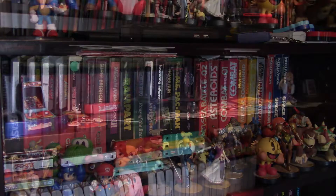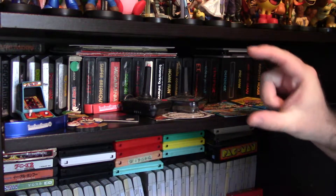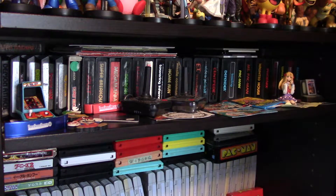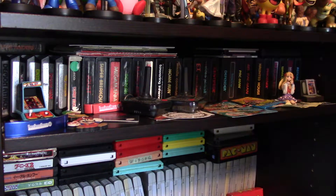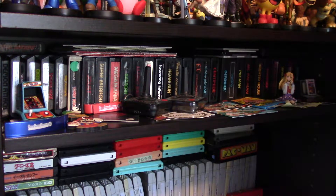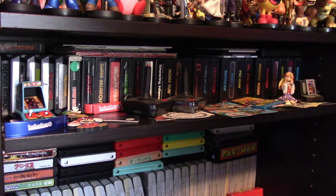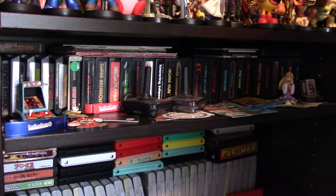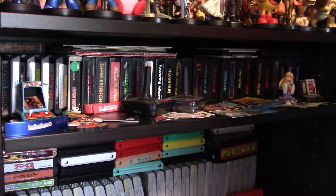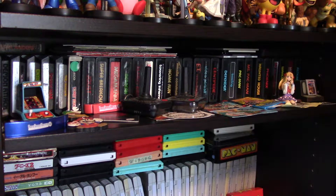Now we're on to the next shelf of my games. This shelf actually goes two cases deep — there's a game and a game behind it, so there are so many games I had to double layer them. These are all Atari 2600 games. Star Raiders is up there with a neat controller skin and a unique controller. Behind them there might be my Intellivision games and a couple ColecoVision games — baseball and football I believe. I don't have an Intellivision or ColecoVision and don't plan to get them in the near future.